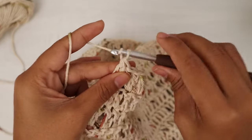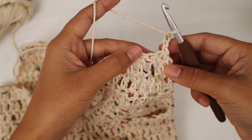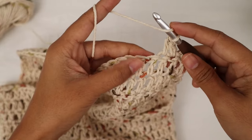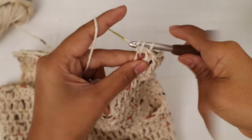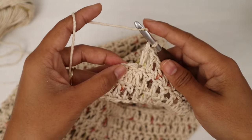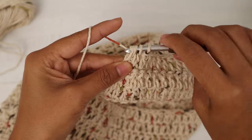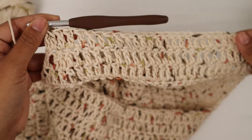Row six, we're going to do the same. We chain three, count as one double crochet and turn. Then we're going to decrease, we're going to make double crochet next two stitches together. Then one double crochet into each stitch until you have two stitches left. I have two stitches left at the end of row six. Next, we're going to decrease, we're going to make double crochet last two stitches together. At the end of row six, I have a total of 24 stitches across.